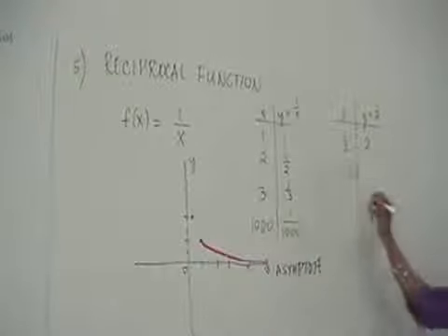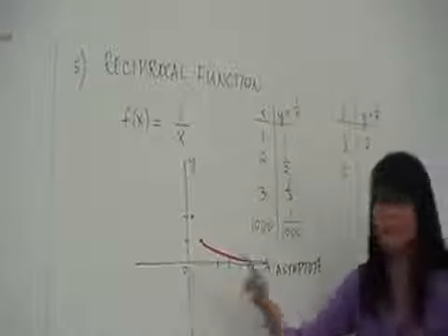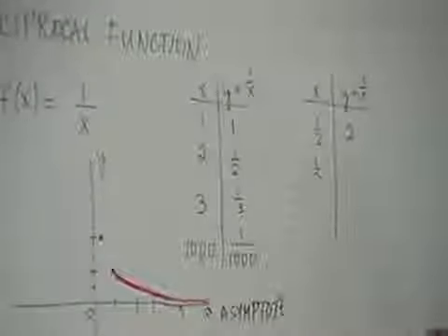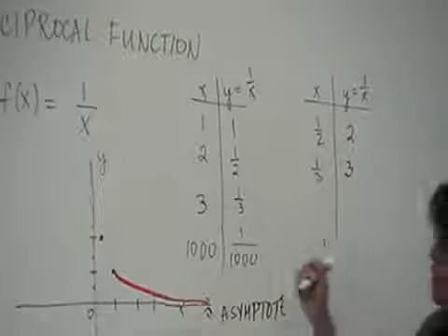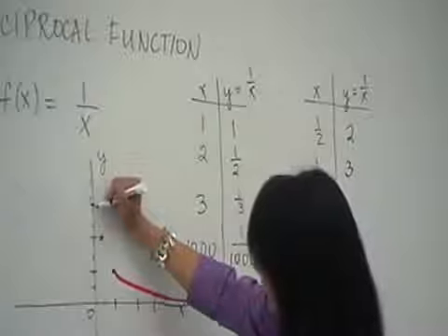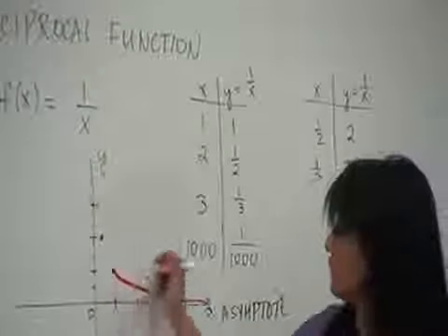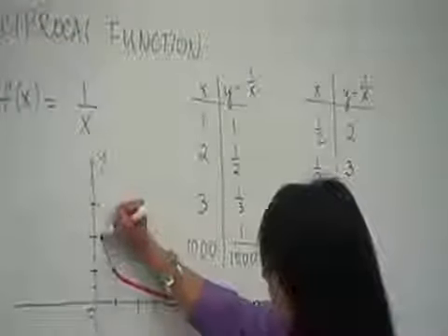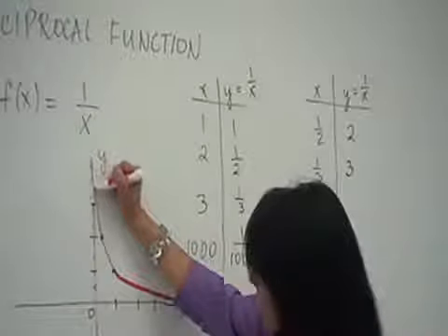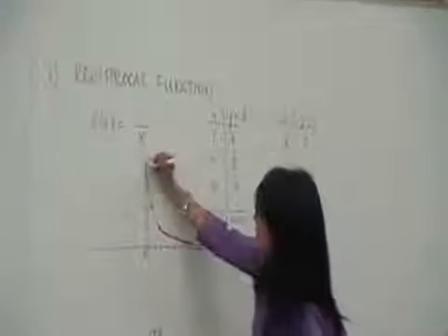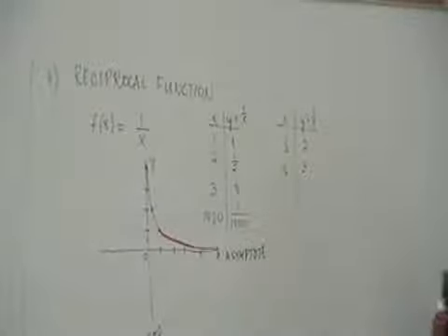Again, hopefully you see what happens if I put a third, which is smaller than a half. The reciprocal of a third is 3 over 1, which is 3. So what should I do here if I were to draw this? If I connect, will I ever cross the y-axis? No, we just said that earlier. X cannot be 0, and on the y-axis x is 0. So again, we have an asymptote right here. Did you understand what happened?